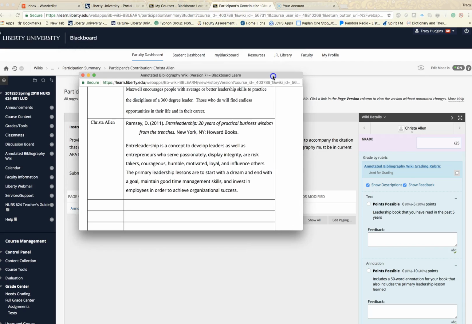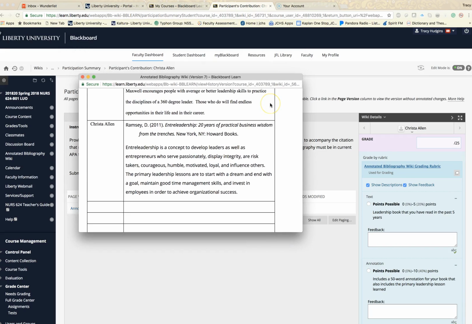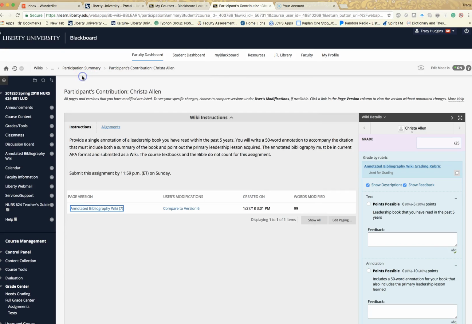The design of grading the wikis in Blackboard doesn't allow you to put annotated notes on the file like you would do if they had a paper, which is one of the reasons I wouldn't use a wiki for anything more than this, where you've got 50 words and it's a snapshot of something. So it's not the best format, but this is the way that Blackboard has embedded the wiki tool in it. I hope this gives you an idea of where everything is.